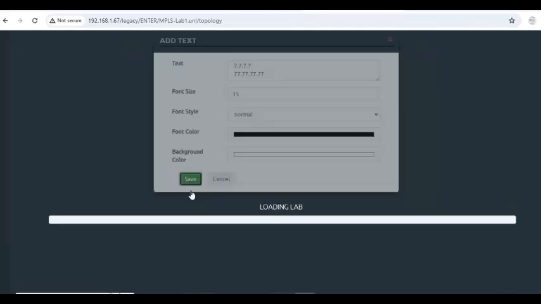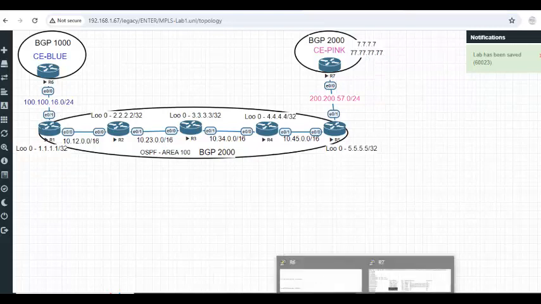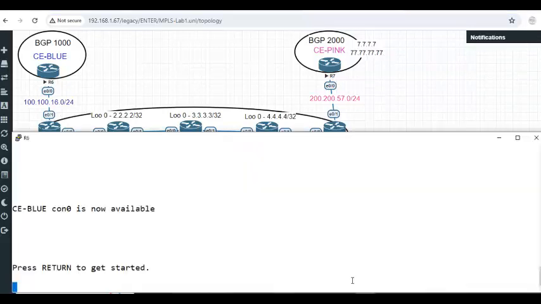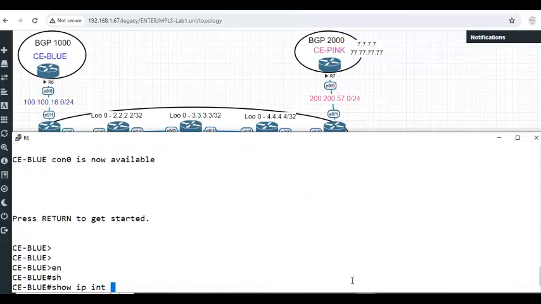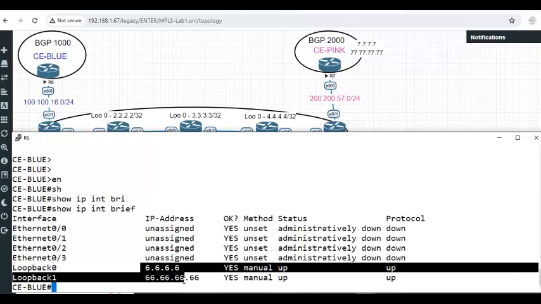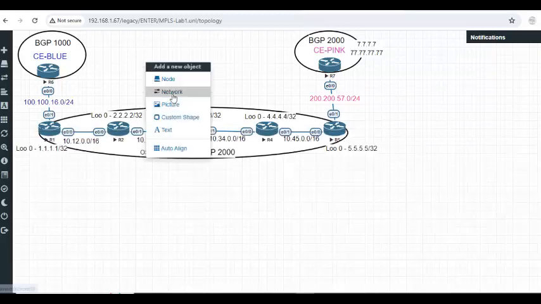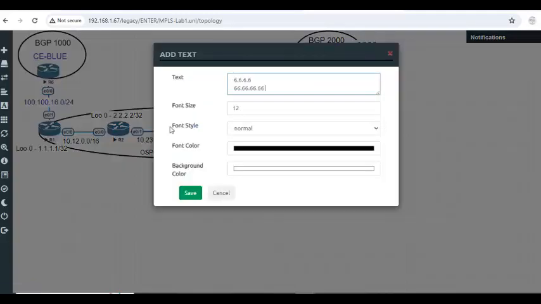And on router 6, these two are on the blue side. We want to ping between these two only.